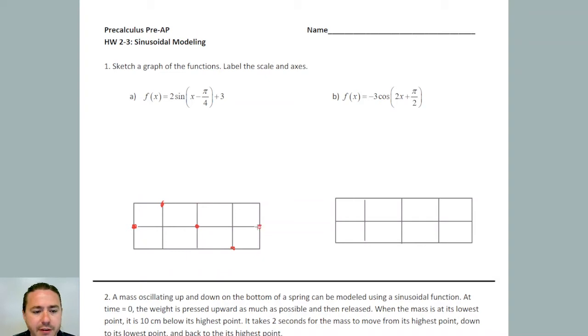So there's your positive sine curve, and then I might as well, while I'm at it, do the negative cosine curve that I see in letter B. I'm going to just do these at the same time, just to really showcase that you're doing the same thing, no matter if it's sine or cosine, positive or negative. The steps that you're taking to graph it will be identical.